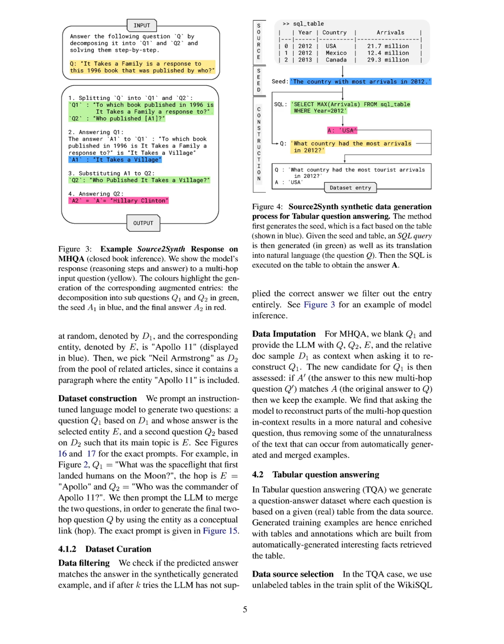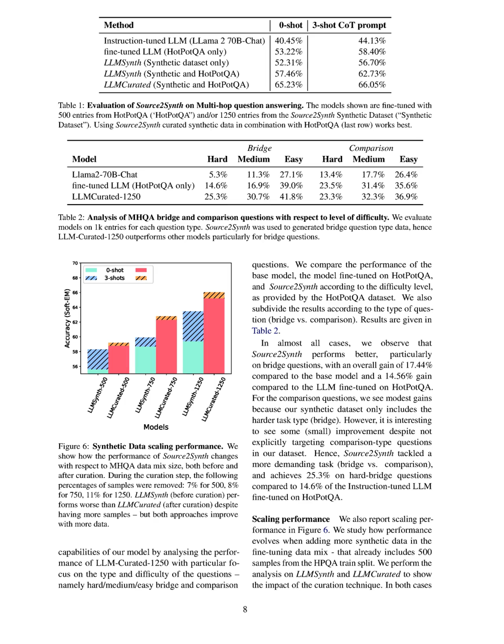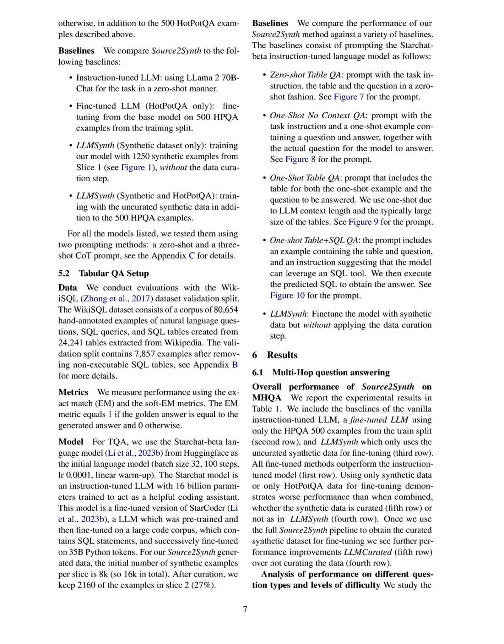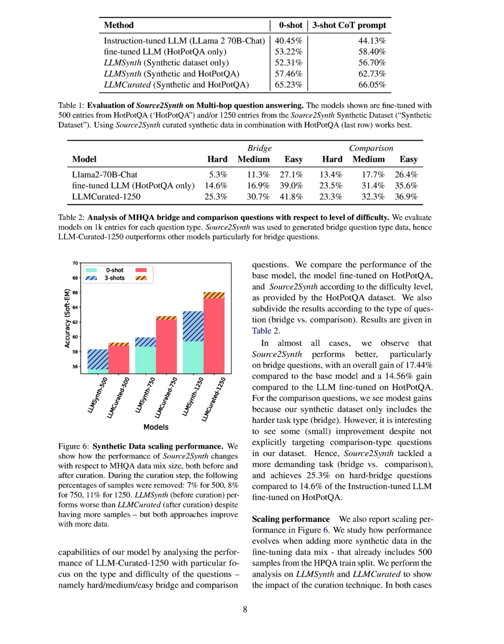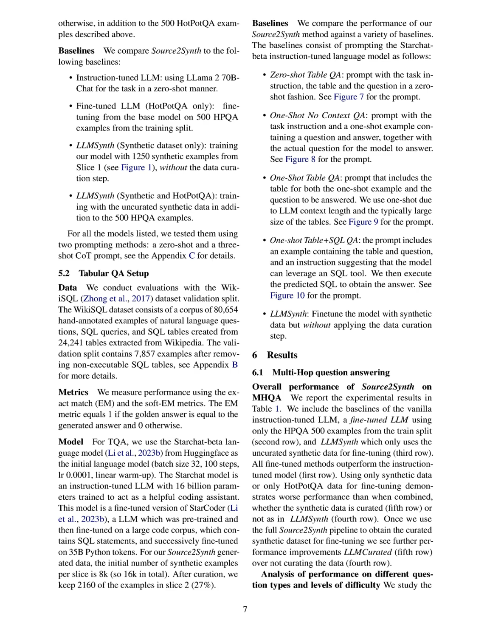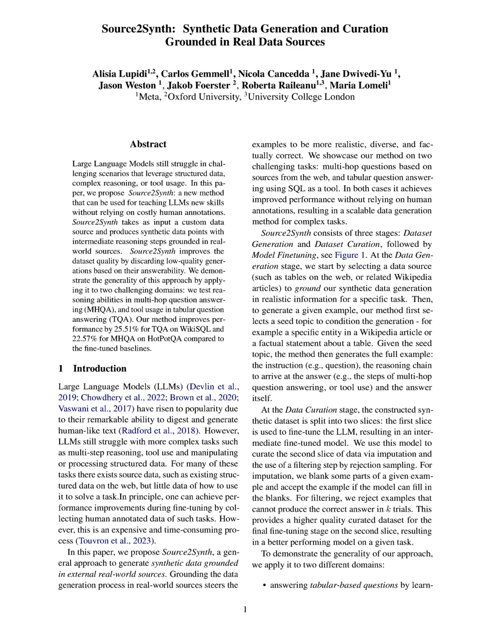For TQA, the Source2Synth method resulted in an exact match (EM) score of 34.5%, which was a substantial increase from the 23.86% EM score of the LLM synth model that used uncurated synthetic data. In contrast, the instruction-tuned model without any context had an EM of only 0.25%, highlighting the effectiveness of the Source2Synth approach. Overall, Source2Synth consistently outperformed baseline methods, demonstrating its capability to enhance LLM performance on complex tasks without relying on human annotations.